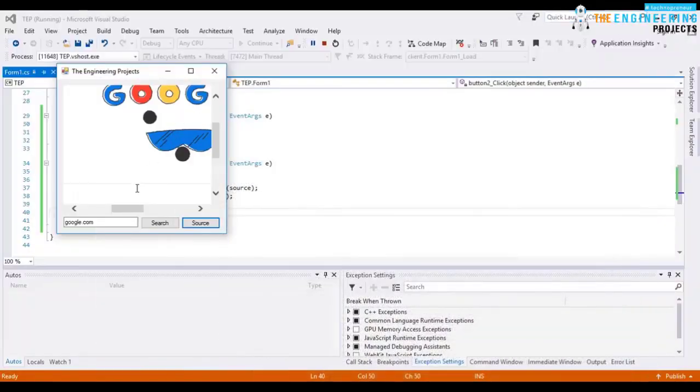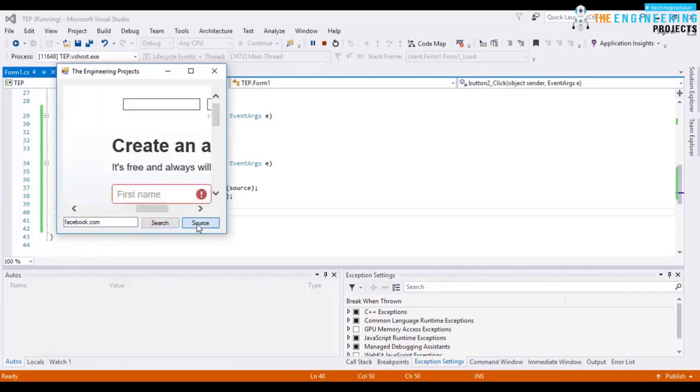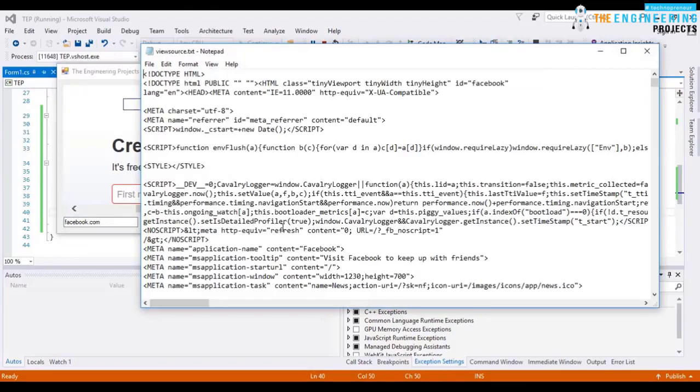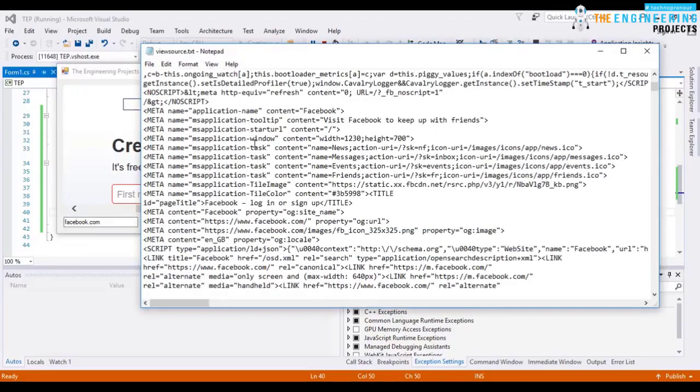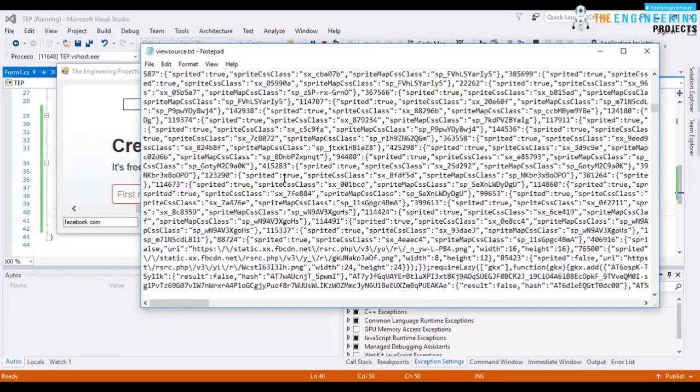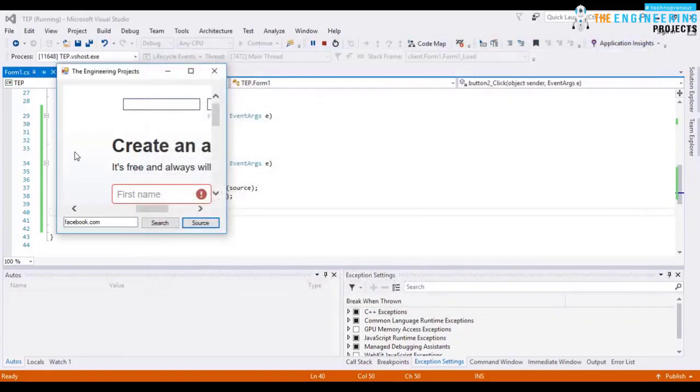And if I search facebook.com and click source, here is the source code of Facebook. By this you can get the source code of any website which you want to browse.